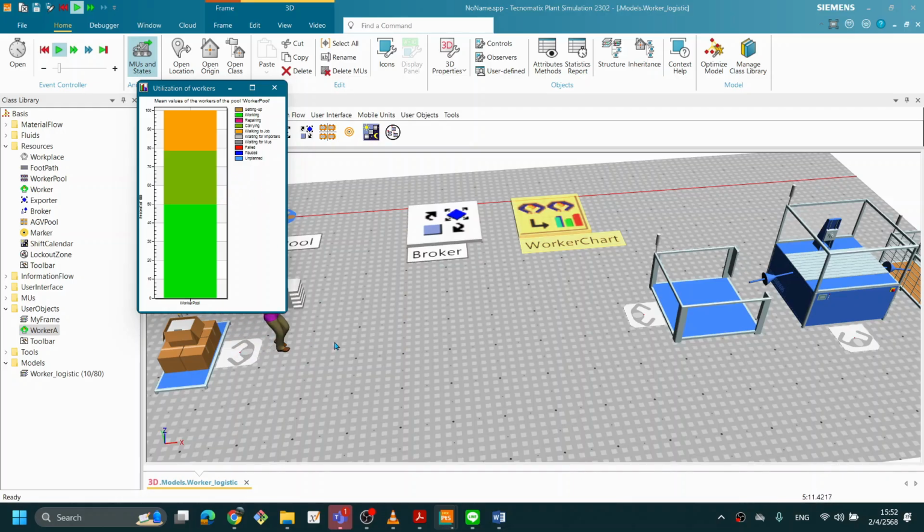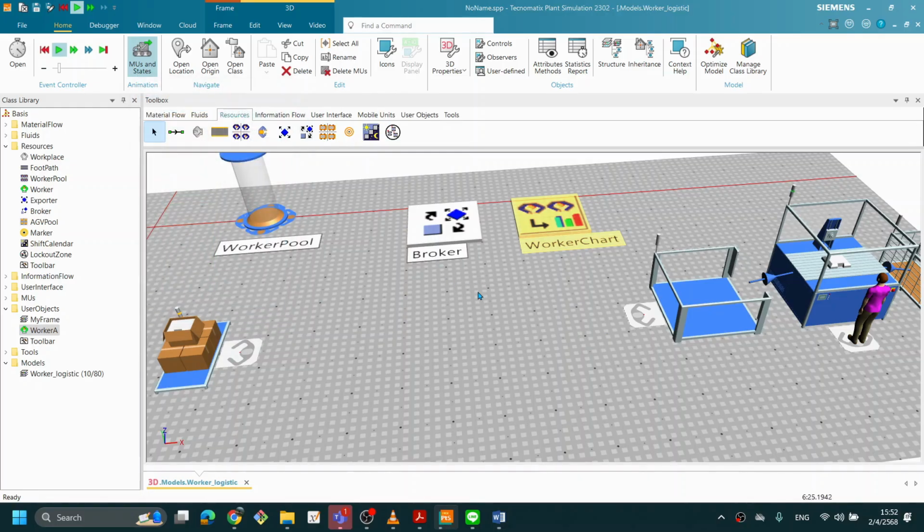If the worker can carry more than five pieces, right? Okay, assume the worker can carry more than five pieces. How do you set up the parameter? Change the capacity, right? Okay, I will proceed, turn back.